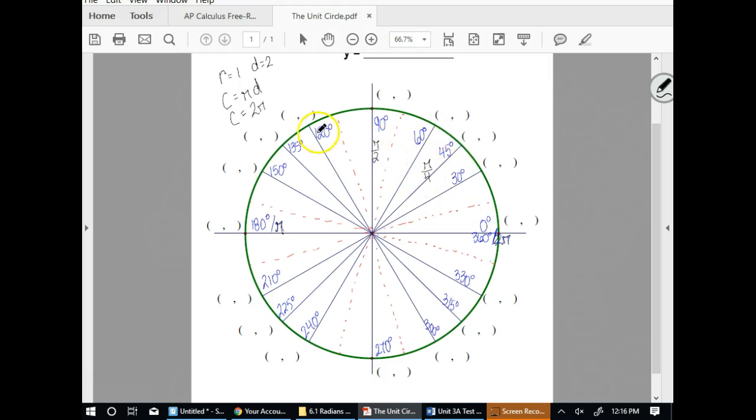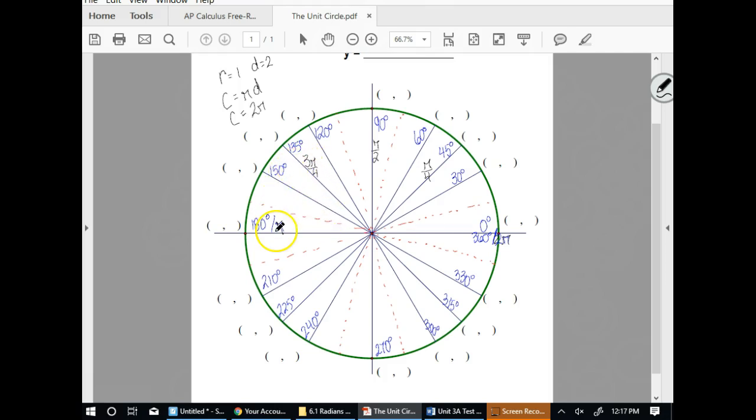So now what I start doing when I do these problems is, this is pi over 4, right? So this would be 2 pi over 4, which reduces to pi over 2. So if I go another eighth of the circle here, to the 135, what would that be? So each piece is pi over 4, right? Like an eighth of the circle from here to here, 45 degrees. That is pi over 4. So this would be 2 pi over 4. So the next one would be 3 pi over 4.